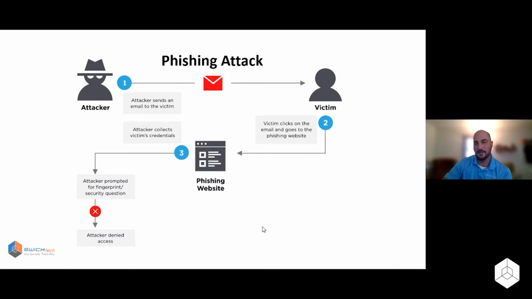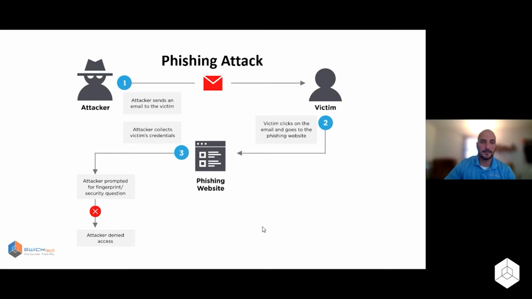There's far more examples than we have here, but just for sake of showing what type of examples MFA is going to stop an attack, would be a phishing attack. So if someone is sending an email to a victim and that attacker collects that victim's credentials because they clicked on it, they put their username and password in thinking they were logging into something maybe they weren't. That victim clicks on the email and goes to the phishing website. They've acquired that.